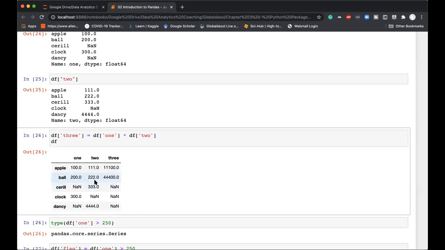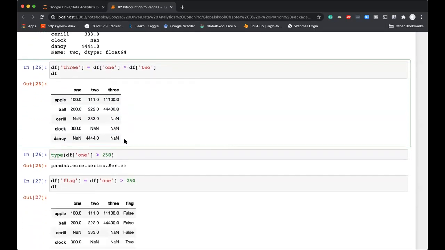NaN multiplied by 303 gives us NaN. So, not a number. Pandas does not know if this is a missing value. How can I multiply these two numbers? So when it cannot multiply, it fills it with NaN, not a number again. So in all these three cases, where one of the items is not a number, we get the multiplication as not a number. Okay, so that is one way that we can create a new column within the existing data frame by doing a certain operation using the first and the second column itself.